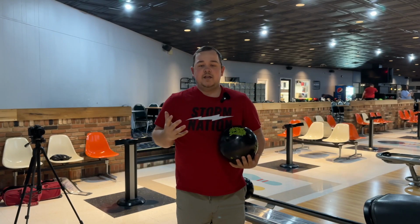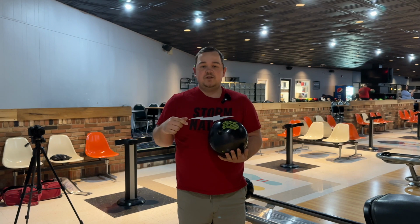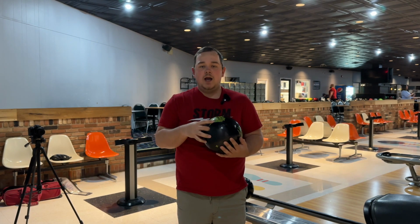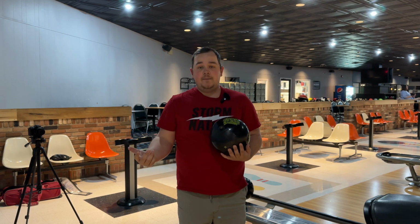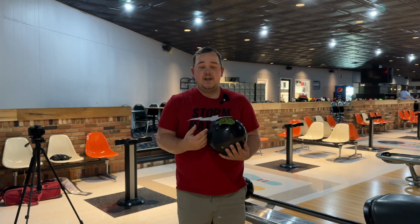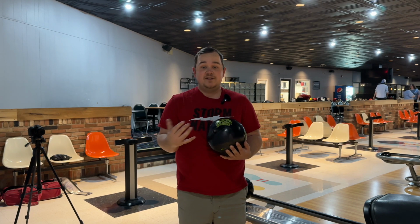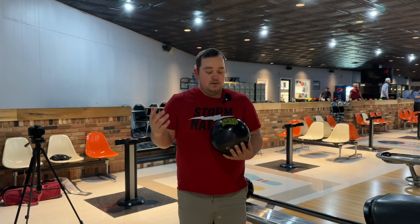Alrighty, like I said in the intro, today I've got the review for the Storm Lightning Blackout. I'm going to throw the numbers for this ball on the screen right now. This features the REX Pearl cover stock found on the Virtual Energy Blackout, which I'll be comparing it to, as well as the Storm Fate. I think this is going to be a really good replacement for the Fate and a good step down off of that Blackout. But without further ado, let's get right into it.